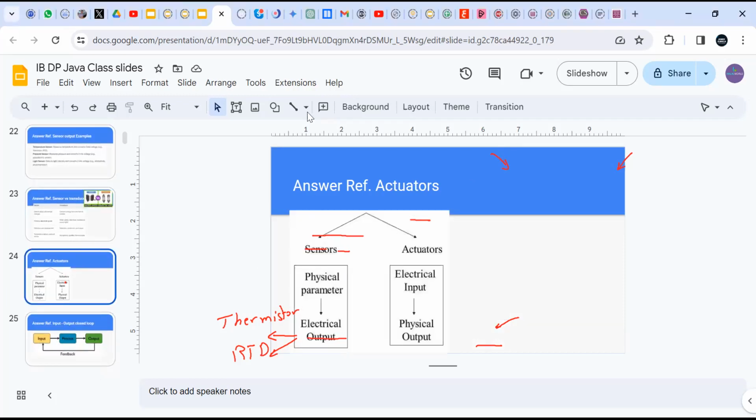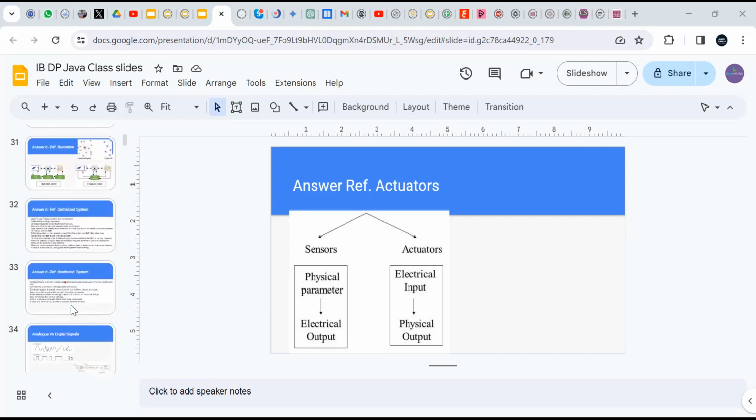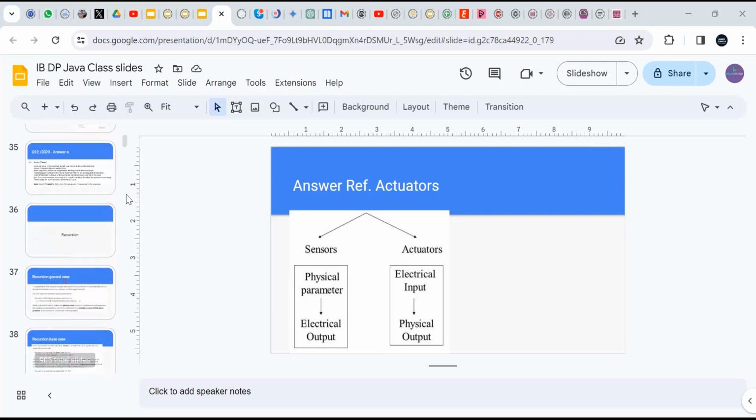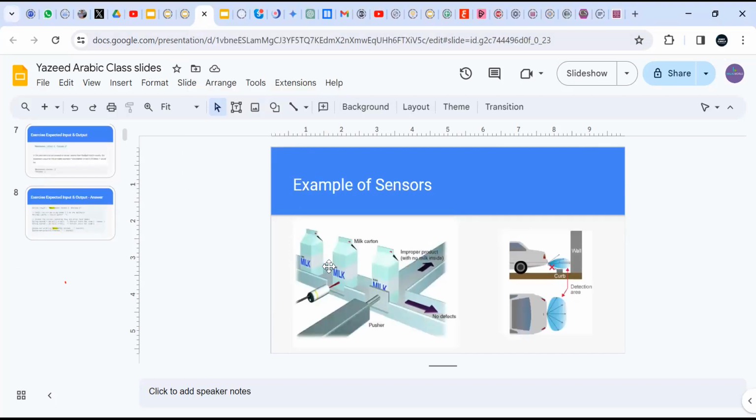Do you understand what you're seeing on the screen at the moment, especially for the actuator? Forget about the sensor, you already know the sensor. Yeah. Okay. Let me also share with you another example of actuators. Let me see if I have it. Unfortunately, I think I deleted it from here. I think you can see it from here. Leo, we have to close and open again, please. Yep.